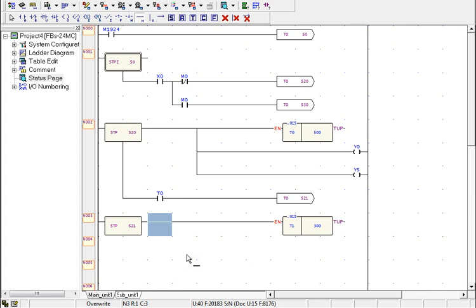Now in step 21 we turn on timer T3 and timer T4. Timer T3 can be opened by using the T4 close contact.